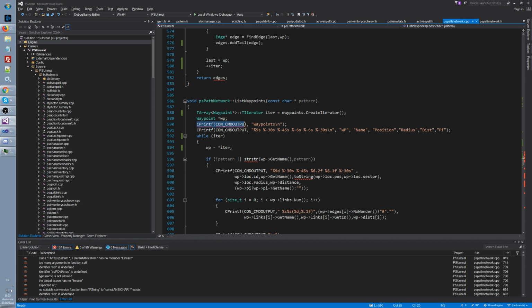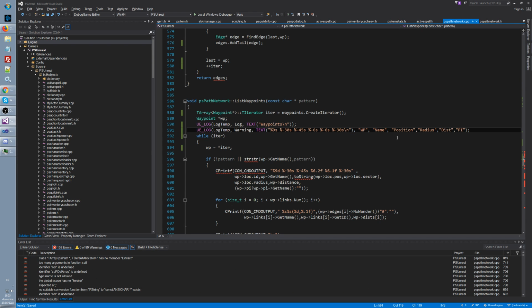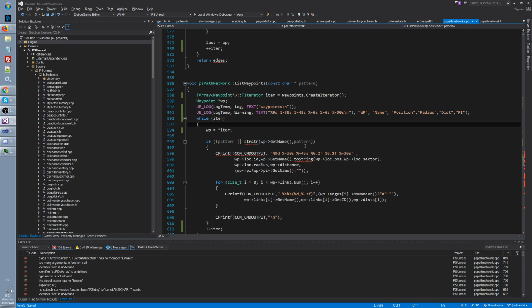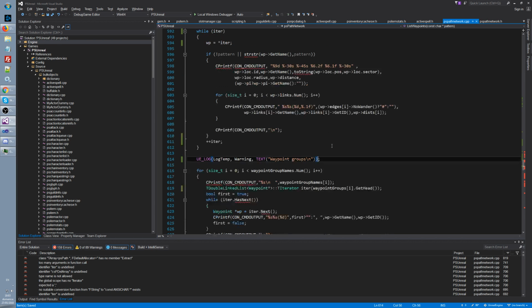So we do something like this, then we move this to log, then we do the same here. Wow, this is kind of a function. Okay, we did this. Now still a million console printouts.